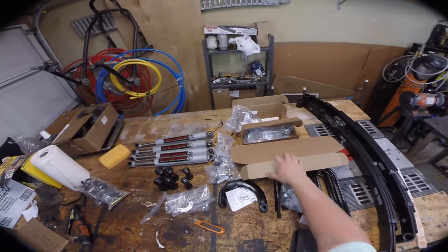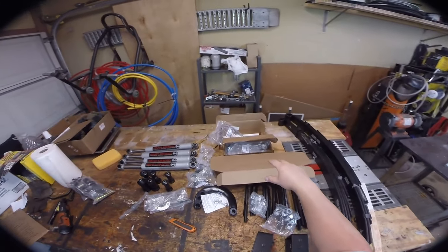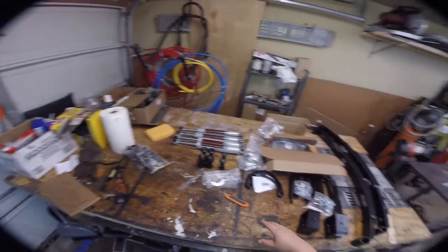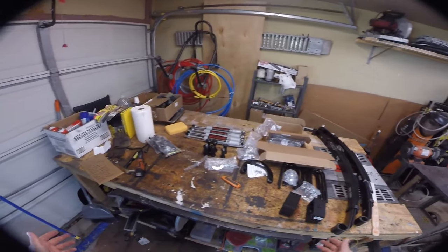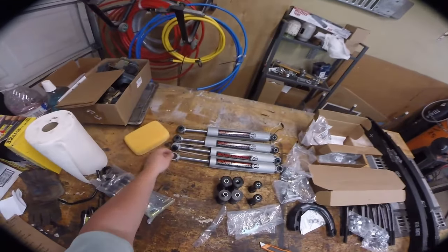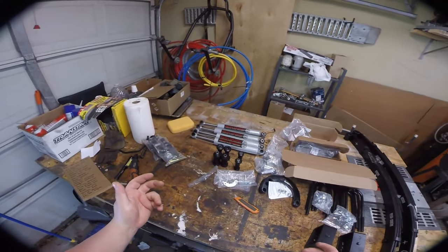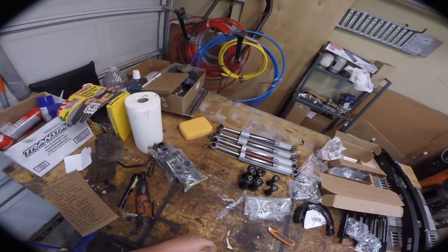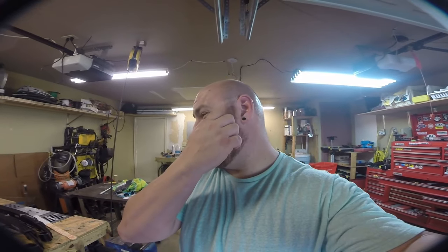The base kit — not including the steering stabilizer and brake lines — was about $470. The steering stabilizer is like $40 and the lines are about $100 to $110 each. So all in all, we've got about $700 sitting on the table, and this is basically everything you need. These Rough Country shocks are pretty beefy — a reasonably cheap shock based on the cost of the kit, but that doesn't mean they're bad. They've got a nice big body, and I guarantee they're better than the wasted garbage that's on there. Rough Country says the installation takes between six and eight hours — I think six hours at the absolute most with one person.